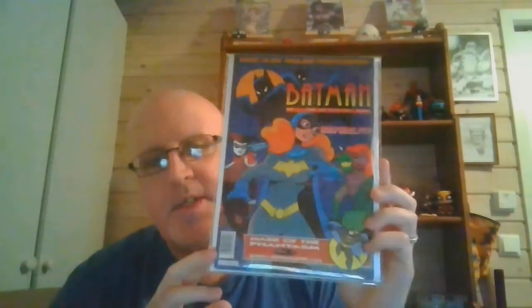Up next we have the Norwegian edition of Batman Adventures number twelve. A good friend of mine knows I've been hunting this book for quite some time — I'd love to get the American one. He had got the Norwegian one, actually a couple copies, and he gave me this one for my birthday last year. Proud of this book, love it. Hoping to get the American one, but as they say, the hunt still continues.